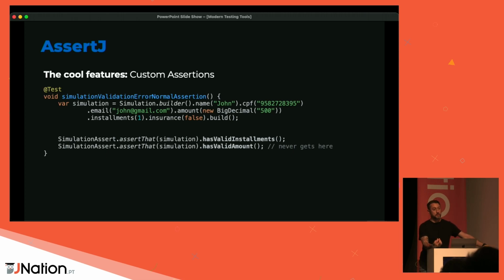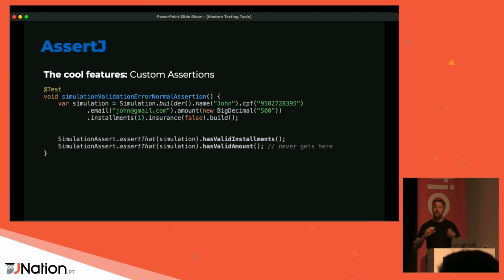This is super cool, but one thing better than this is to have custom assertions. Why is that? You guys have a lot of objects, and you know the business rules of the objects. Sometimes it's better to express the business rules than some random code for assertions. So you can create your own assertions for that. In this example, I have this has valid installments, and I have a business rule that installments should be between 1 and 48. And I can write this custom assertion instead of doing an if. That is not necessary, and it's a super bad practice inside your test. I can write a validator for that and use this validator here.